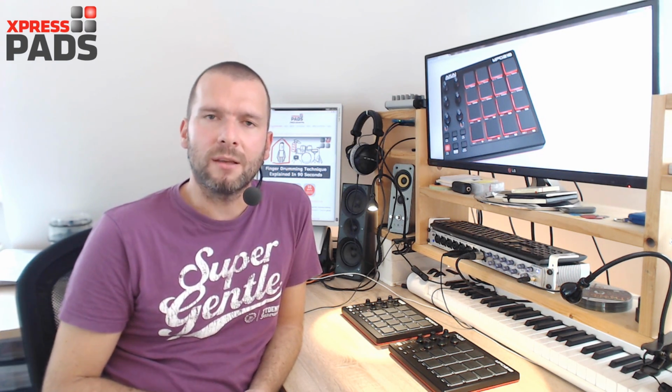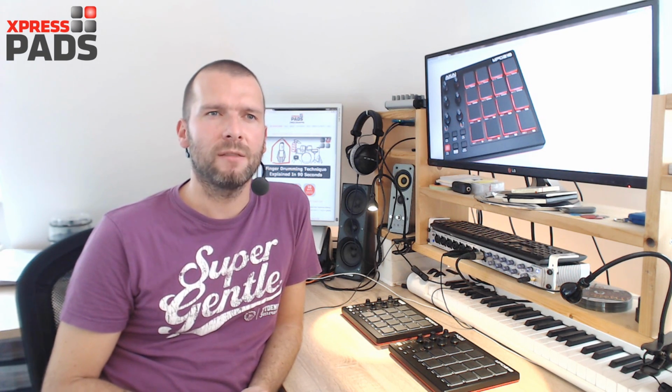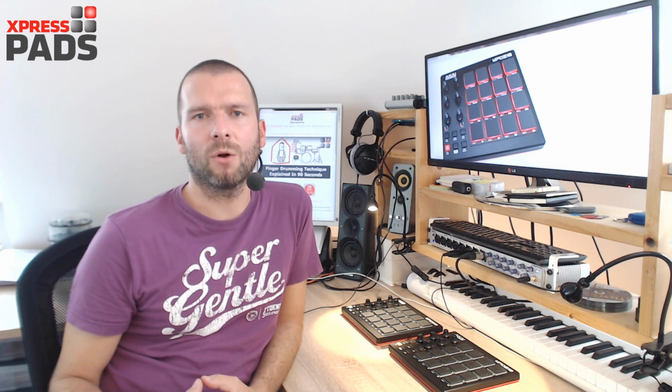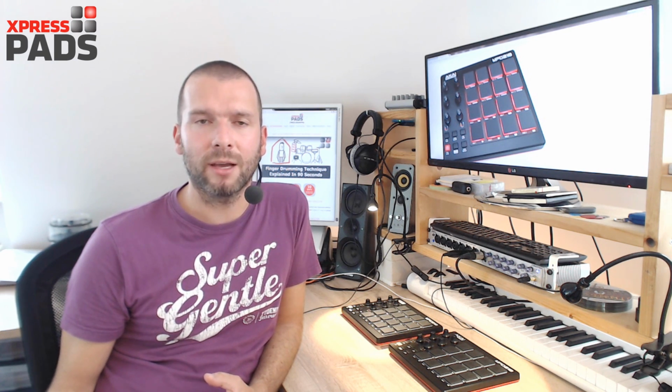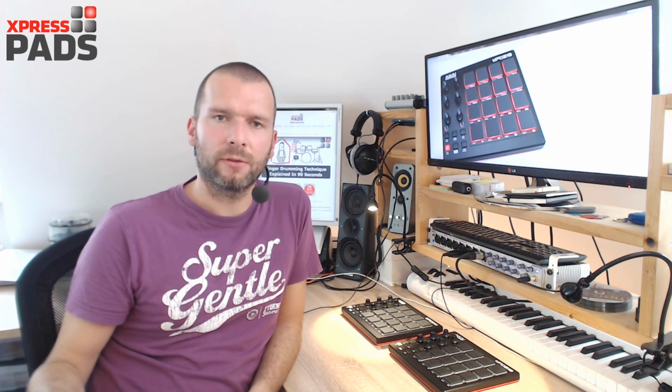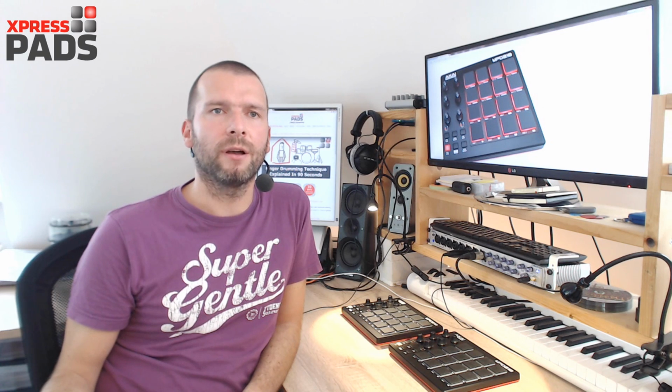But there's an additional reason why you should consider buying the pad controller with this software, because the samples in these 2 sample libraries are in an open file structure, which means that you can also use them with Ableton Live Lite or with the MPC Essentials software, and that gives the SonyVox libraries an additional purpose in the whole package.